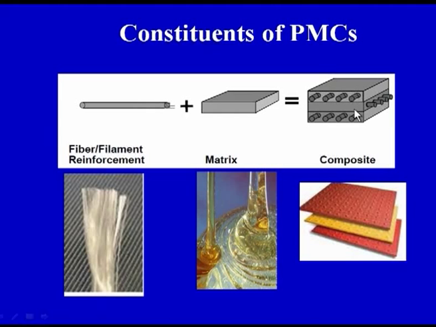I have drawn one diagram of a composite laminate. In that laminate there are fibers in this particular form and there is a matrix in, you can say, semi-liquid or semi-solid form, and when these two things are combined together we get a composite plate. Here you can see different types of colored composite plates. So basically the constituents that go into the fabrication or processing of polymer matrix composites are two major constituents: the fibrous reinforcement and the polymer matrix. The matrix would always be in the form of a polymer.